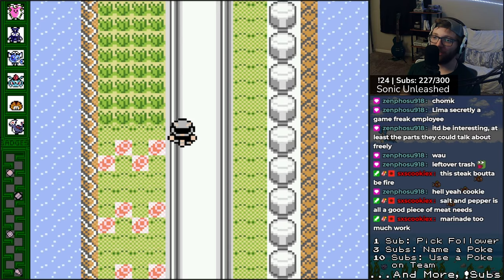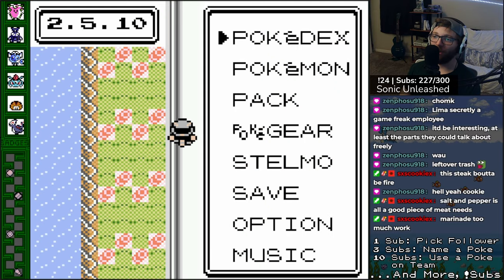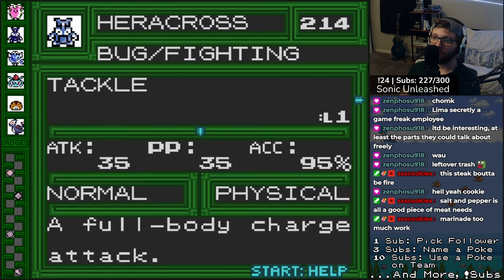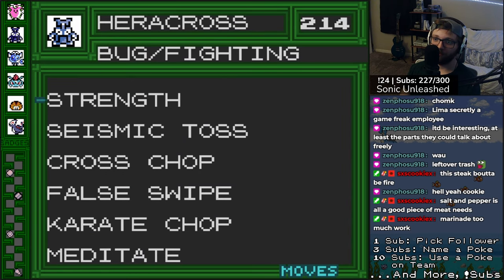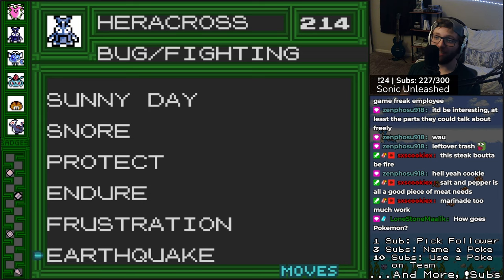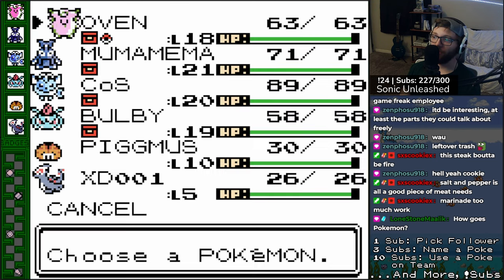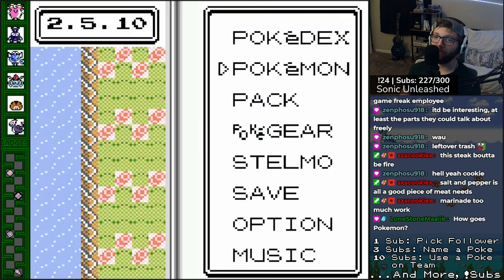Well, I wanted to fight some trainers, but oh well. Oh, I forgot to look up. Can Heracross learn Earthquake? Oh, it can! That might be our fourth move. Over Fury Cutter.